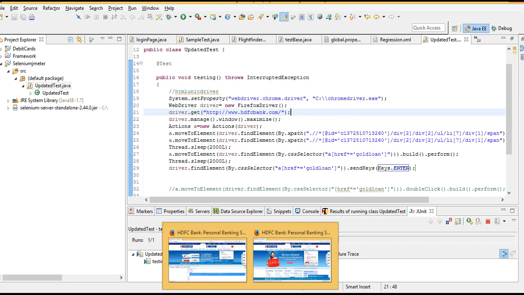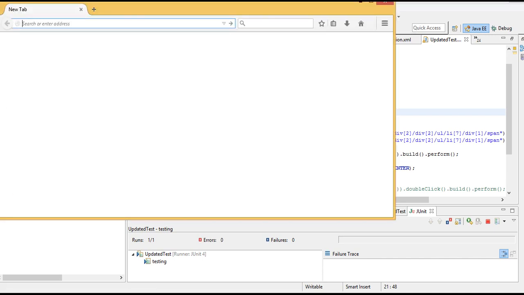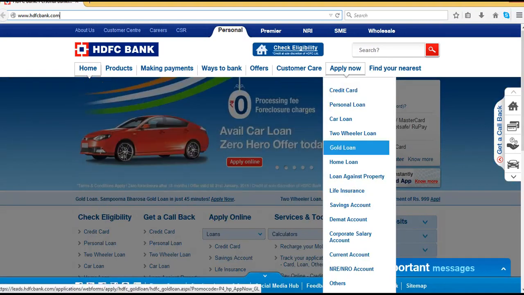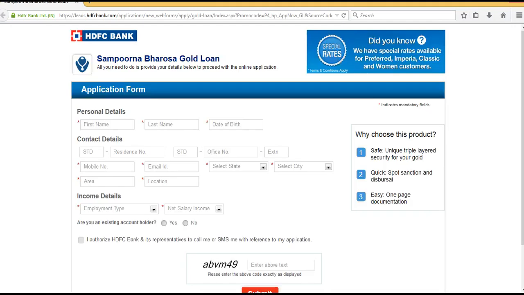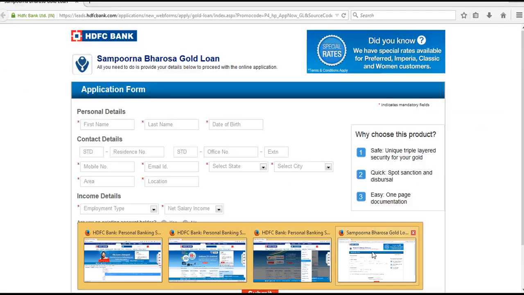Is the browser started? Yeah. So we are basically simulating the real-time manual scenario. I'm moving the mouse and slowly bringing it to gold loan. I'm waiting 2 seconds. I'm pressing enter on it. Okay, see, that window got popped up. Now it's working fine. So this is the alternate tweak you need to do to make it work. Especially for UI li tags you will face this issue. Selenium, if you check on Google also, has a lot of failures reported when handling UI li tags, but there is an alternate way to handle it. However we have done it like this, with which we are able to achieve our task, and the new window got opened here. You can see that.